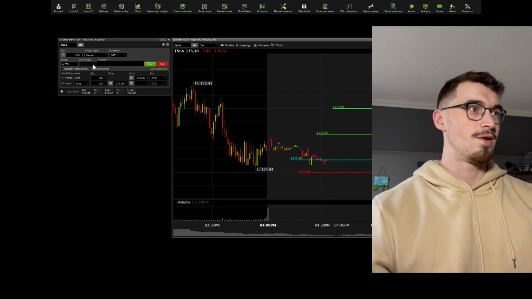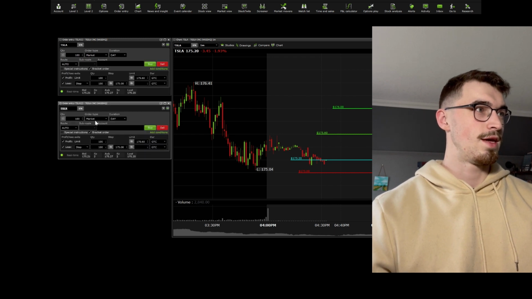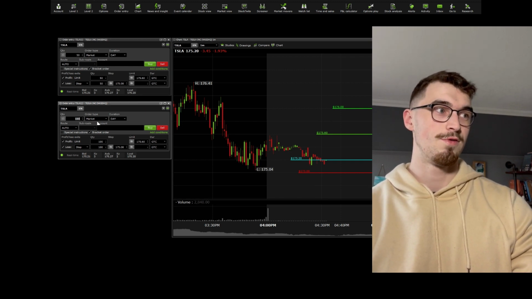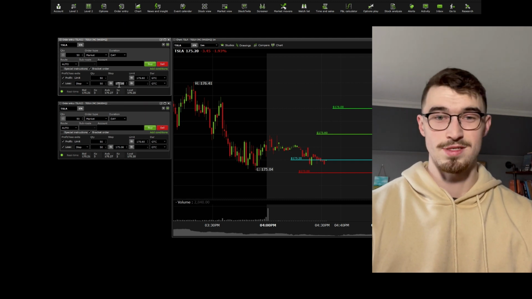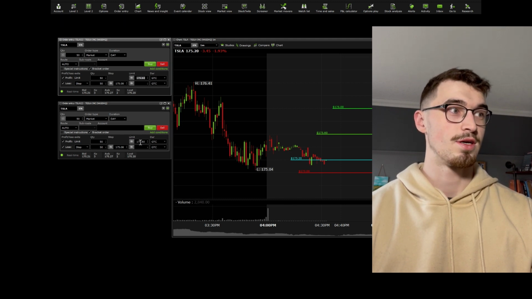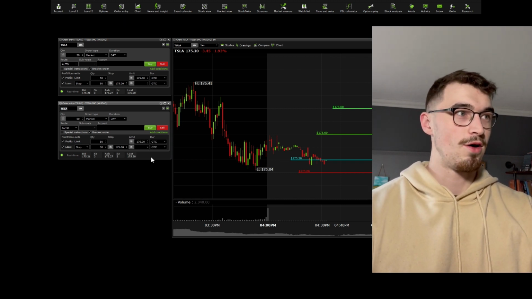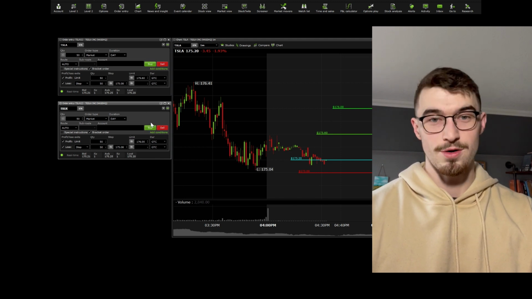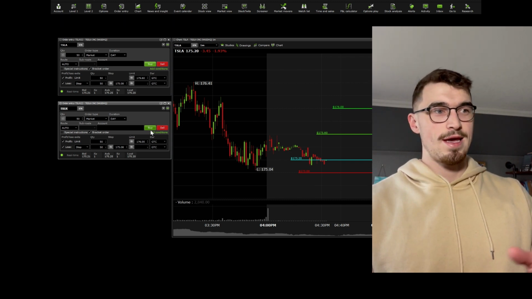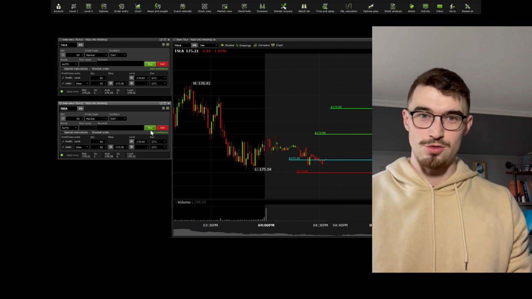Then what I would do is I would create another order window, and I would do half of the shares. So if I still want to buy 100 shares, I would do 50 for the first bracket order, 50 for the second. Both of them would have the same stop loss. And then the limit price on the first one would be the first green line. The limit price on the second one would be the second green line. So now, when I click buy on the first order and then I click buy on the second order, it will buy all my 100 shares in two chunks. So I'd be paying commissions twice. And then if it comes down to 175, it will sell both groups of shares for another two transactions.